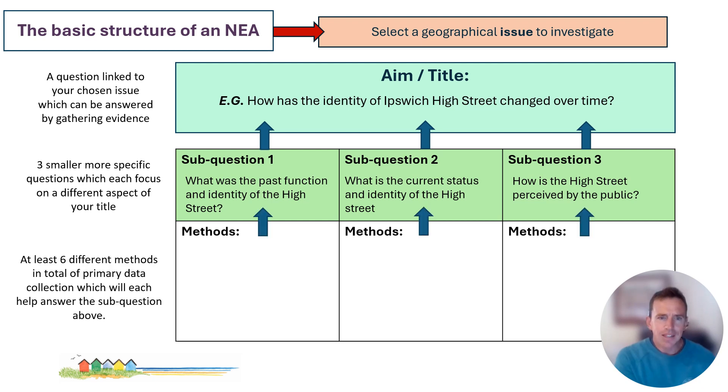This structure then lends itself to the methods row, which is the third row down. What we would normally encourage all students to do is try and have a good mixture of data collection techniques - we normally encourage students to go for at least six. That might sound like a lot, but quite often when you've seen the different methods that you can do in Southwold, lots of you will probably be able to do far more than six - some people might do seven or eight different methods. What I would say is that you want a blend between qualitative and quantitative data, regardless of whether you do a physical or a human study. Some of it should be opinion-based and more wordy, rather than all data and numerically based.